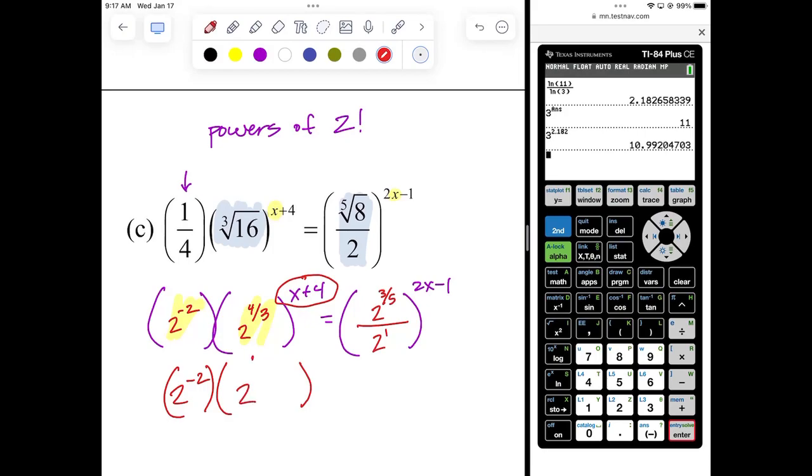So I get 2 to the 4/3 x when I distribute plus 16/3. I'm just distributing the 4/3, as ugly as you may think it is, to the x and to the 4. And I get 4/3 x plus 16/3. So far, so good? I know you're having fun. Now, on the other side, I got to do PEMDAS again, but this time inside the parentheses, is there something I can do? I can divide those because the bases are the same.